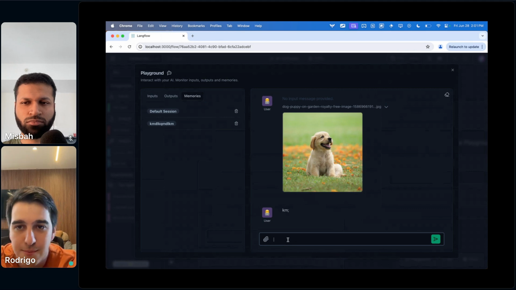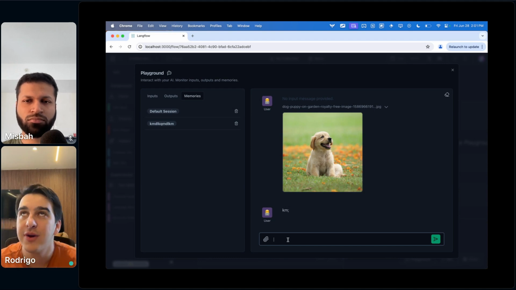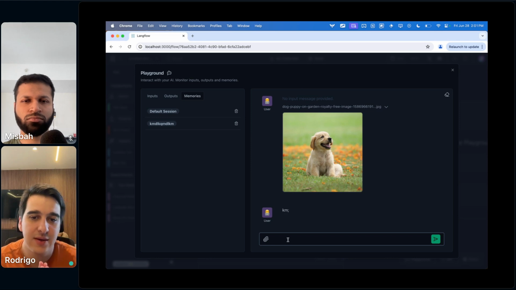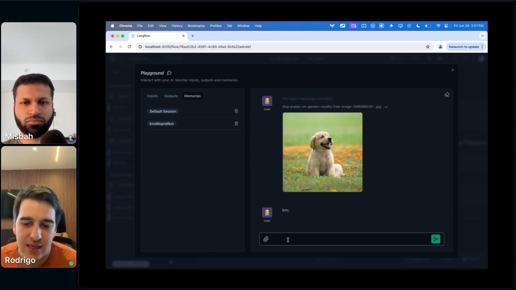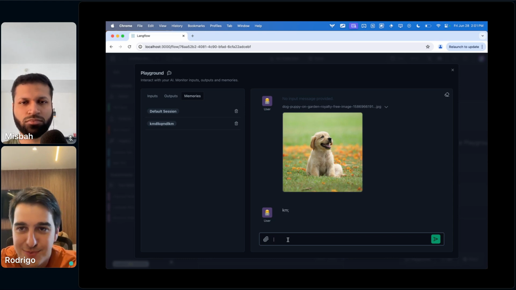So create multiple memories and imagine working with agents that send information to these different memories, right? Imagine having agents that store different information in different places and then also retrieve different pieces of information from different sources, right? This is very powerful and hopefully it can be used well with some creativity.